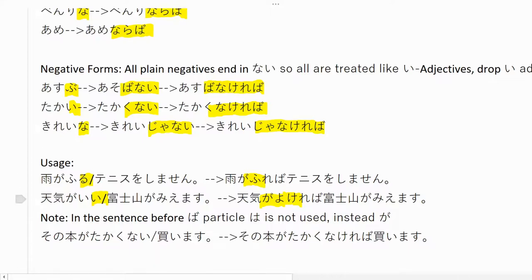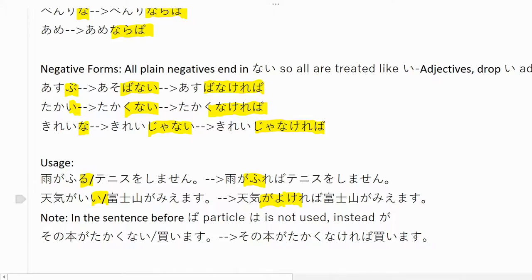And then if we go 天気がいい, 富士山がみえます. We're trying to say, if the weather's good, I can see Mount Fuji. So 天気がよければ. I'm assuming that's how you do it, but I actually haven't confirmed that. Any actual Japanese speakers, but usually if you've got ii as in good, then it goes to yo, like yokunai instead of ikunai, because that was the old reading. Either way, it's going to be close to that. 天気がよければ, Fujisan ga miemasu. When the weather's good, I'm able to see Mount Fuji, or if the weather's good, I'm able to see Mount Fuji.